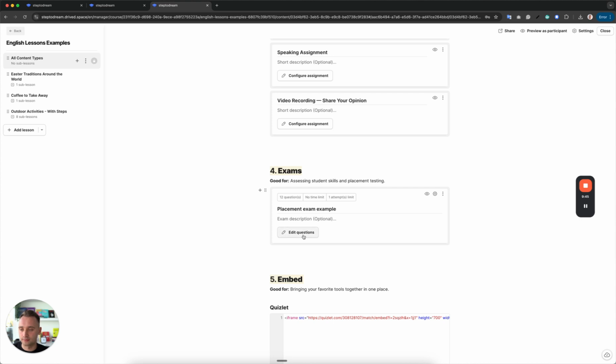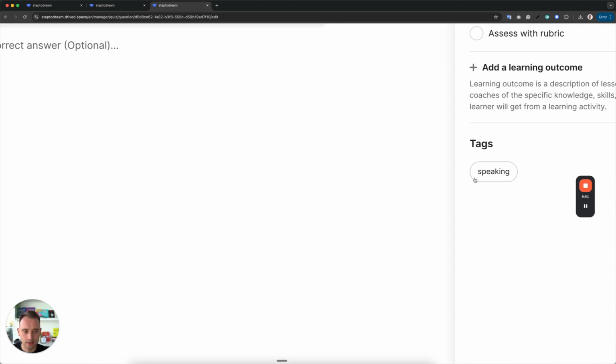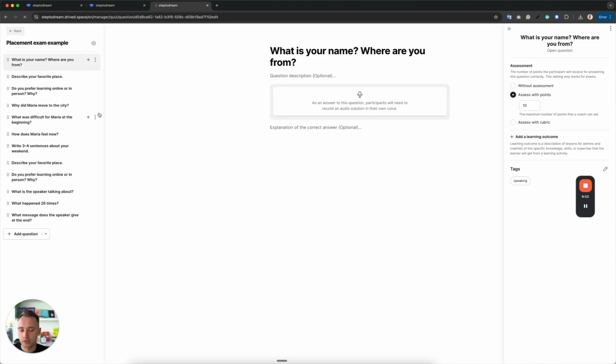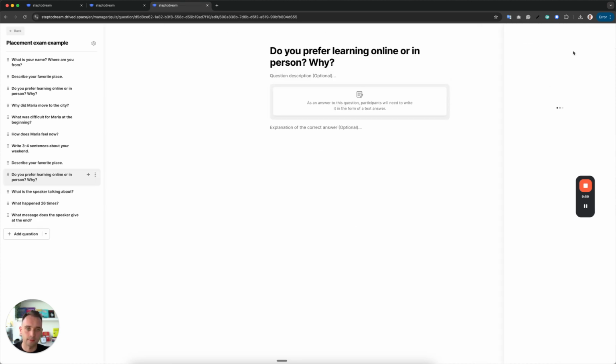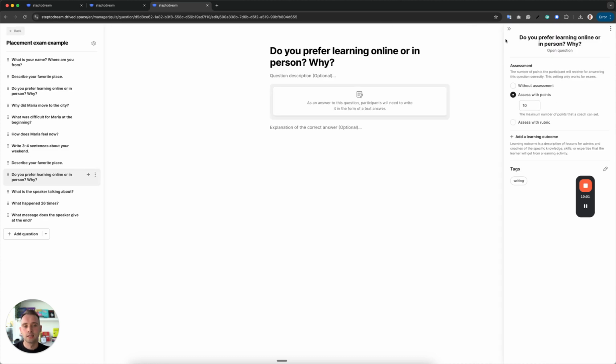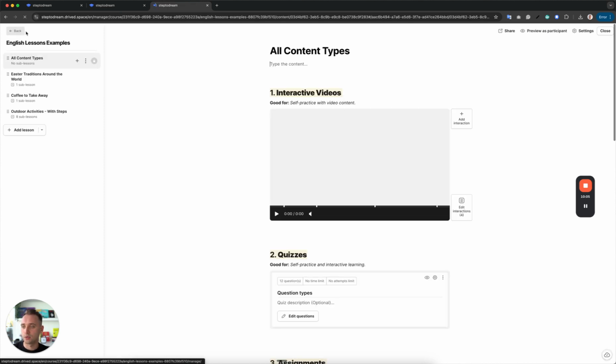So if I go to edit mode, you can see that we have 12 questions here, and every question is connected either to speaking or to reading or to listening or to writing. Basically, we can connect questions to different skills and we could be more granular with them.